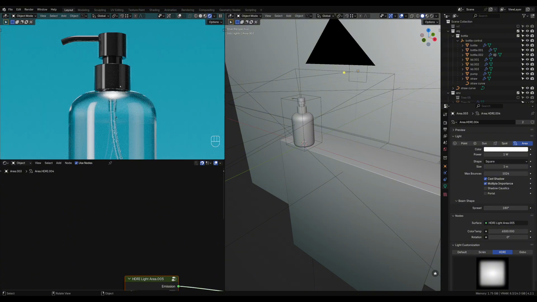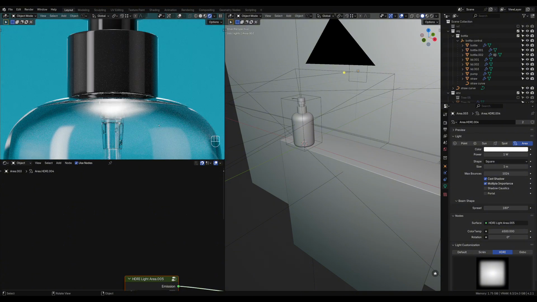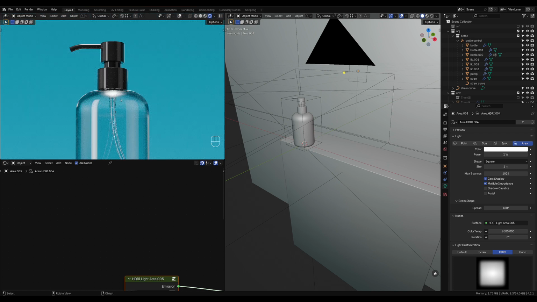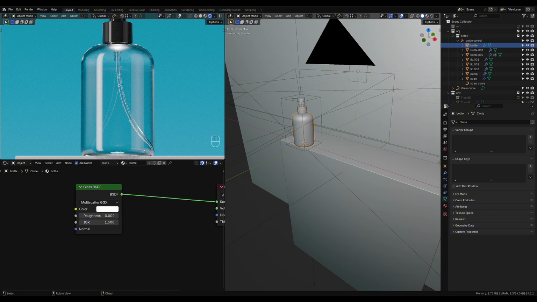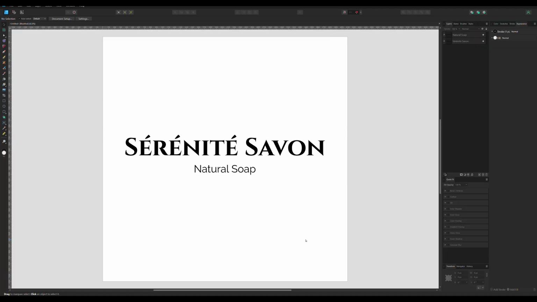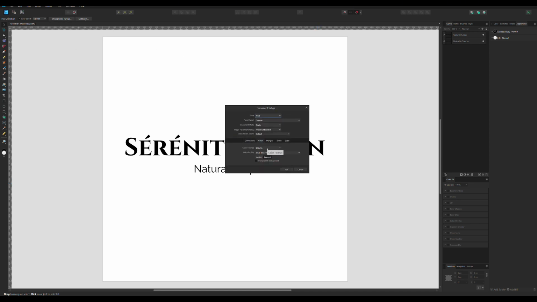What you would do now is just add stuff to make this more realistic. So you could add some better glass textures, some more into the plastic here. What I'm going to do lastly is actually add a texture to this. So we'll add in our logo here. What I've done is in Affinity Designer, I've just written up a label. We want it black and white. We also want the document set up. We want the color to be 16-bit. This gives us the highest quality inside of Blender.